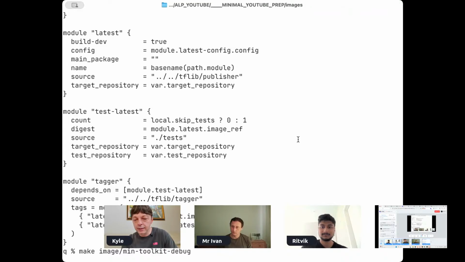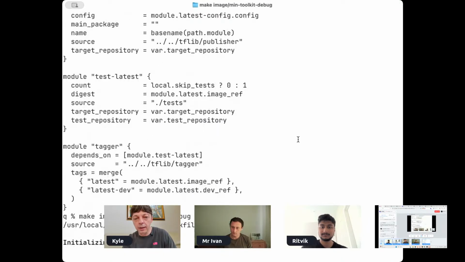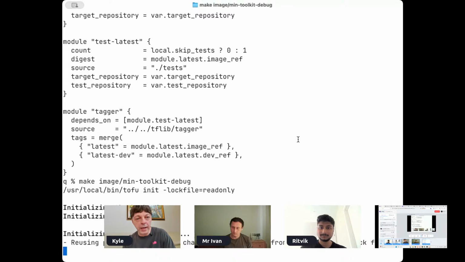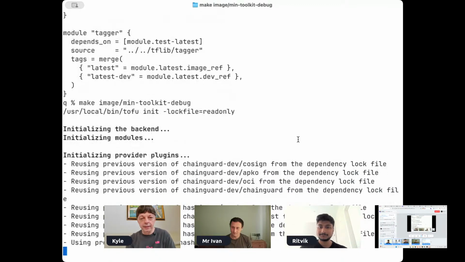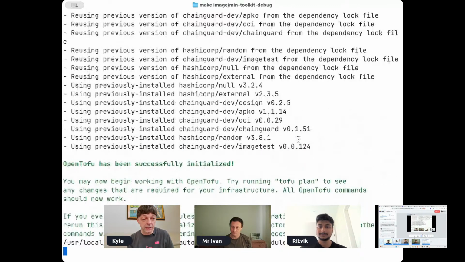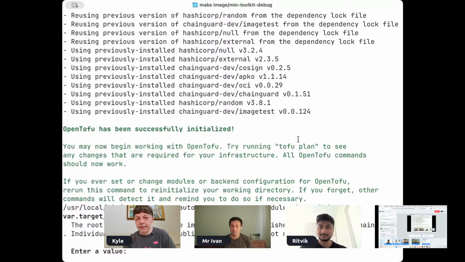toolkit debug, this will kick off quite a bit of magic, because they actually stand up a registry internally. And here it's asking me the name of the repository to use. So if you set it up yourself, you need to authenticate to your GitHub repository so it can push the image there. Min toolkit. I'm going to use the Min Toolkit Docker Hub repository.